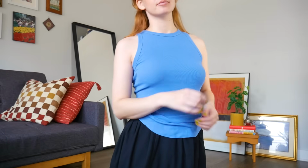I love simple, stretchy fitted cotton tank tops for the summer. I had a few neutral ones already that I wear a ton, and this exact shade of blue is my favorite color to wear and just my favorite color in general. So sometimes duplicates are great if they are your exact style of everyday basic.